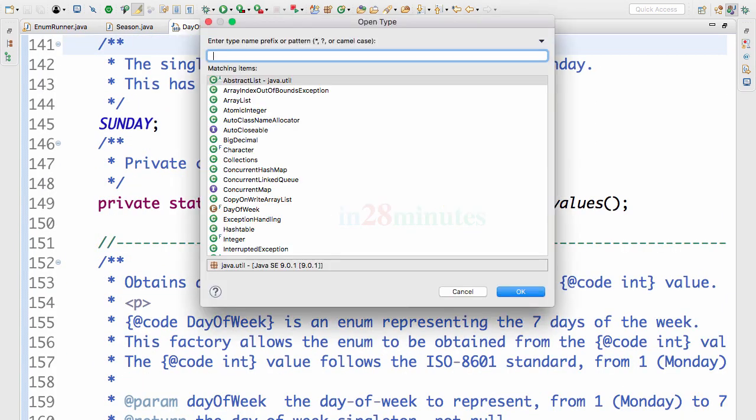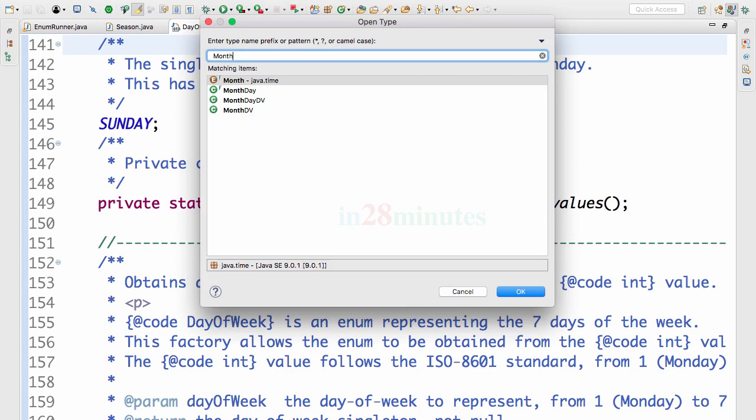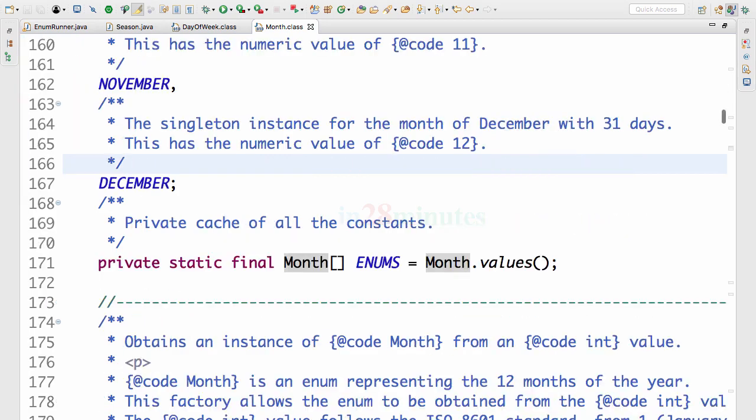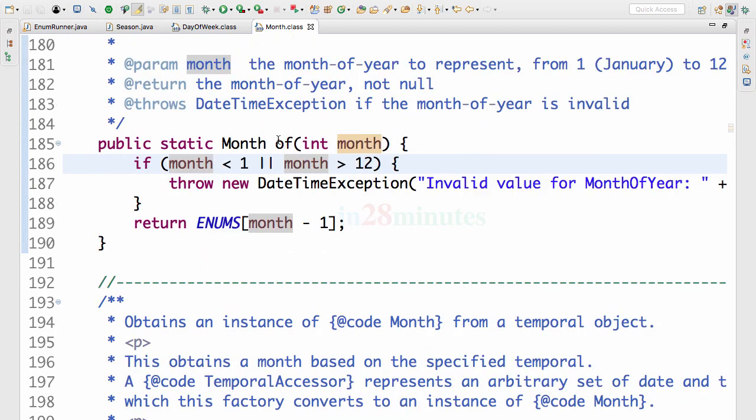Another example of an enum is Month, java.time.Month. So Control Shift T or Command Shift T and type in Month, and you can pick up the java.time one. What would be the months which are present in here? You can see that in here as well. So it says January, February, and so on and so forth. You can also see that you can create a month using of, by passing in the value of a month.